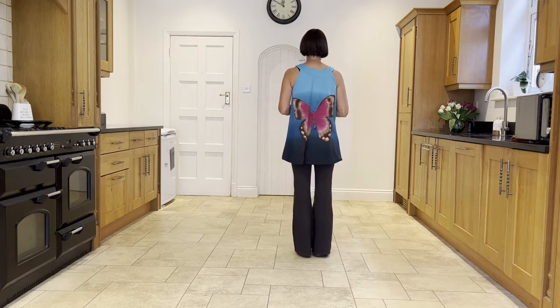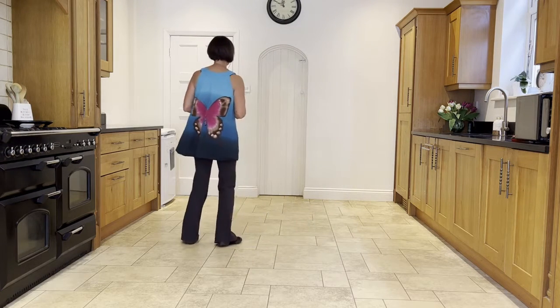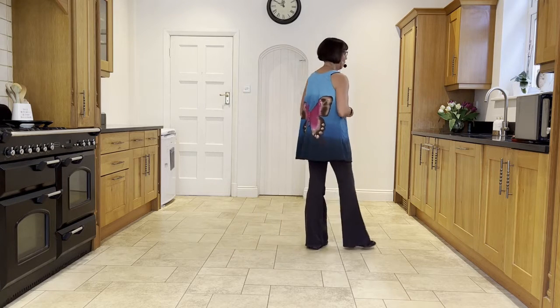Adding that together, this is all syncopated. Ready, and side rock cross, side rock cross, side behind quarter.